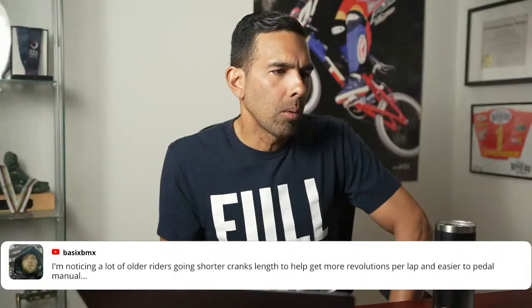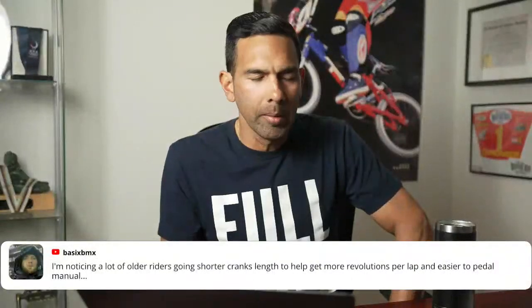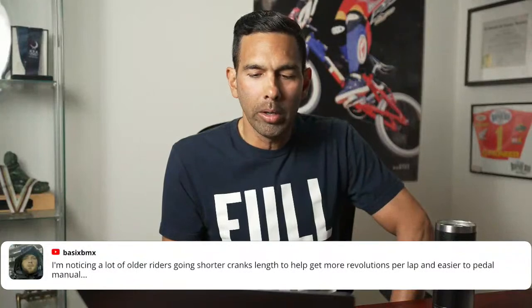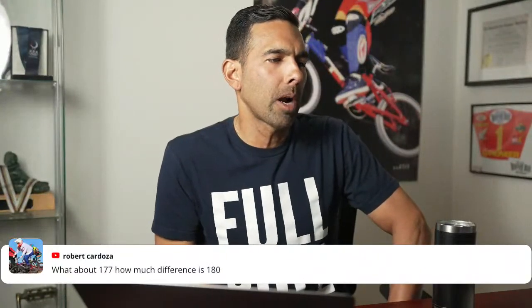Robert Cordoza, what about 177? How much difference is 180? What do you mean by that? Give us more context besides the obvious of 3 millimeter, or in this case, 2.5 millimeter. I want to know what your model of the world is, Robert.